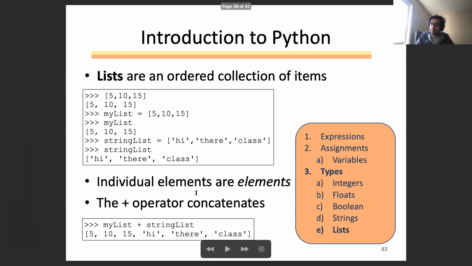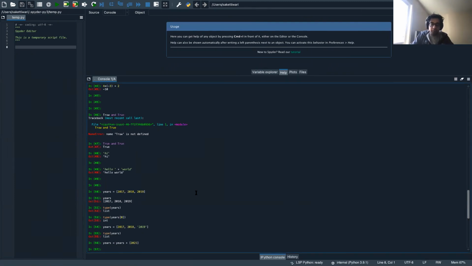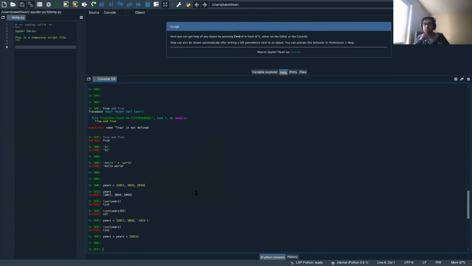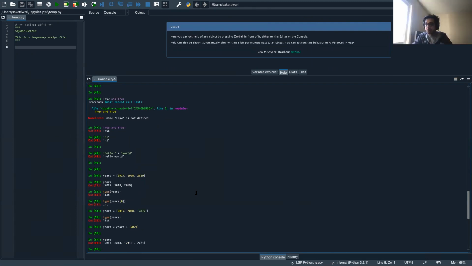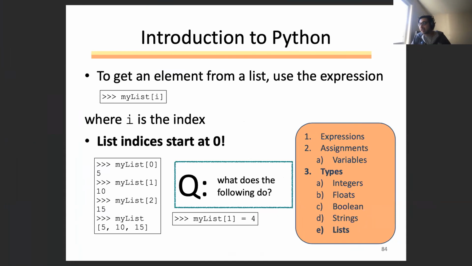So that covers list. Now in list, again, you can do concatenation, right? You can do years plus another list which has 2021 in it, and you can reassign it to the variable name years, right? What will this be? Any guesses? It will just add 2021 to it. Perfect. Thank you, people. And it has just added 2021. Again, no 2020, people.